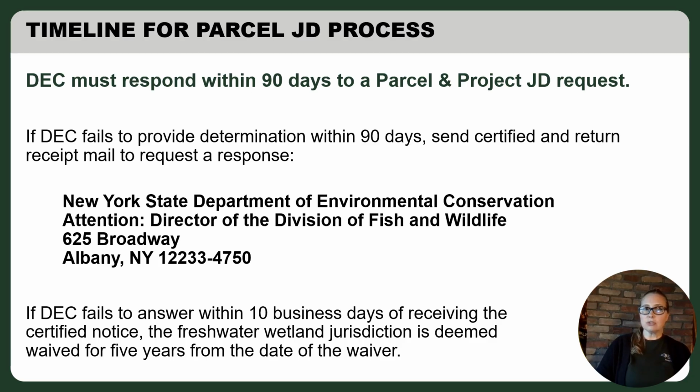You must include your name and any materials you sent with your initial request. The automatic response you received when you first submitted the request can be used since it contains all the details of your submission. DEC has to respond within 10 business days, otherwise your jurisdictional status will be waived for a period of 5 years. Additionally, it's important to note that both JDs and wetland delineations are valid for 5 years. So if you do not complete your project in 5 years, you would need to submit another JD request.